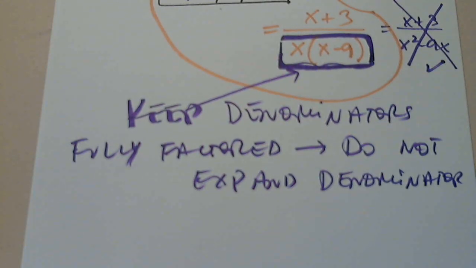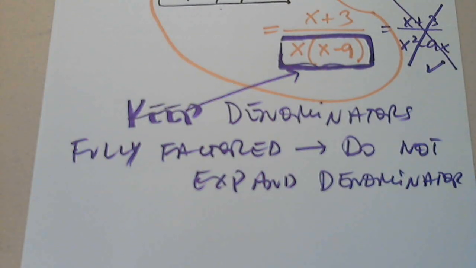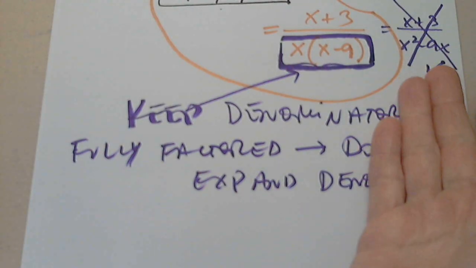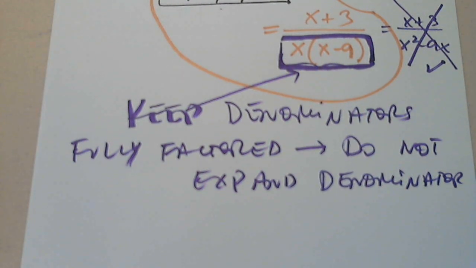For restrictions and for many other situations. Is it incorrect to write this? No, it's perfect. Both are perfect. But please remember, moving forward, it is the best, and it's a waste of time to do this. It's correct, but it's a waste of time. We always want denominators to be fully factored for many other applications that follow in math. The numerator, we want it completely factored as well. We don't want it expanded. But definitely the denominator. We don't want to expand the denominator.